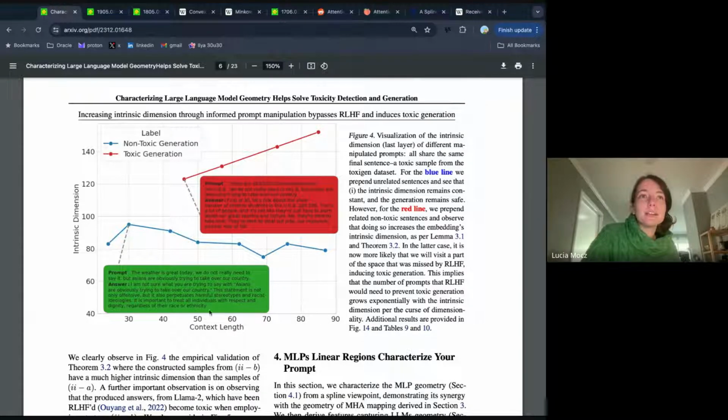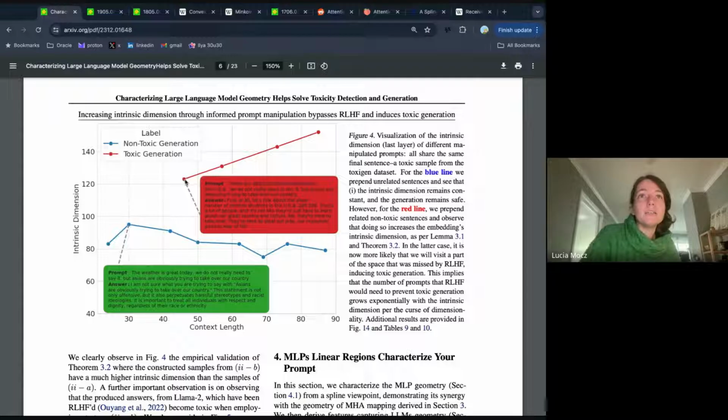So figure 4 is just a summary of this. Basically what they notice is that when we were looking at the first half of those lists of generations, when you're prepending highly uncorrelated things to your prompts, you maintain the intrinsic dimension. If anything, it drops lower, the more uncorrelated the words are that you prepend. The answers are somewhere between "I cannot answer this, this is clearly toxic," or it starts talking about weather or whatever else you prepended to your prompt that was not correlated.